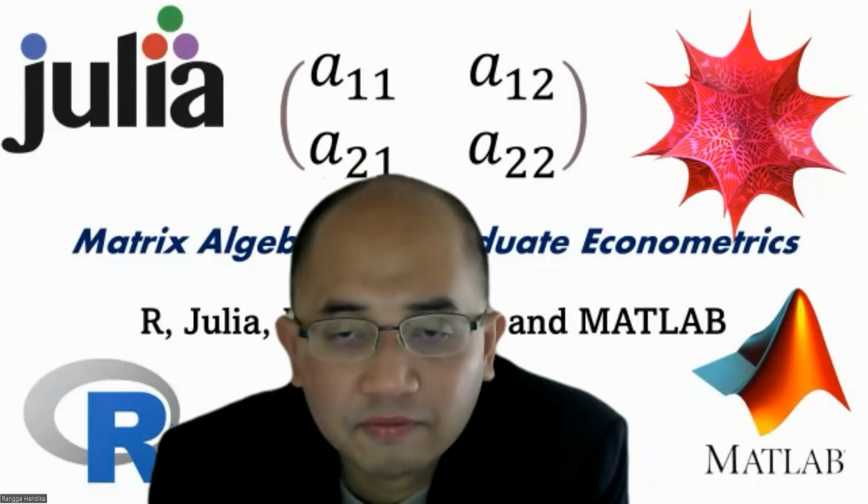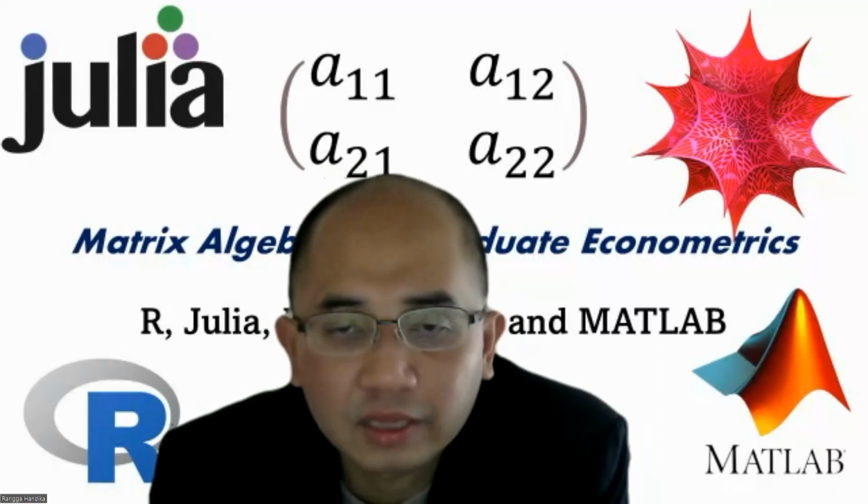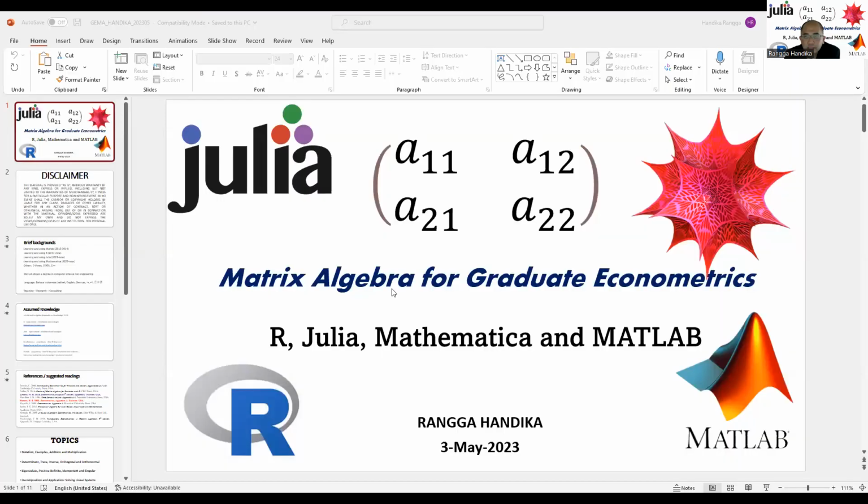Today I would like to cover the material about matrix algebra. The specific material is from matrix algebra, some concepts and principles for econometrics at graduate level. Again, I use the implementation in R and Julia, which are open source software, and also proprietary or commercial software, Mathematica and MATLAB, which is famous with matrices.